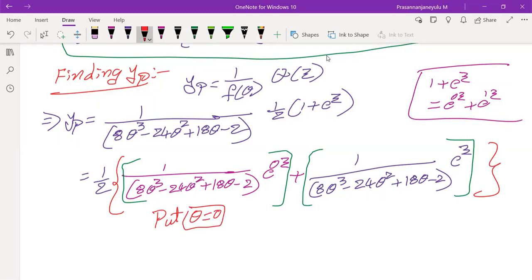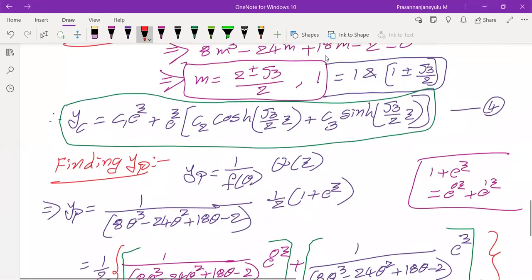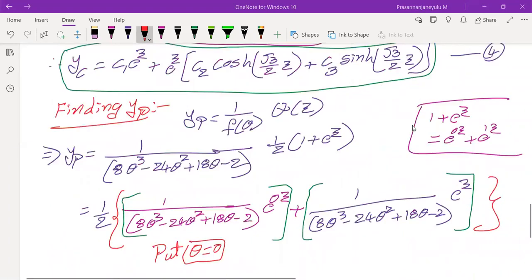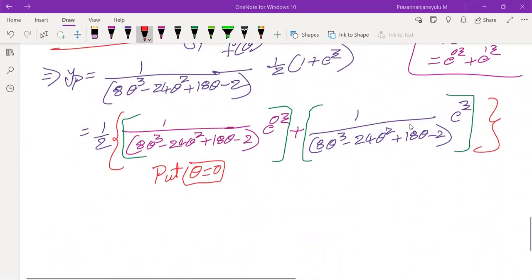If we substitute theta equals to 0 or theta equals to 1, are we going to get 0, the denominator part? How to check? Generally, we have to substitute and we have to do it. But still, we got m values. What are the values of m we got? Is it we got m equals to 0 or m equals to 1? Is a root of m? Yes, we got m is equals to 1. So, because of that reason, for the second term, what we are going to get? 0. If we substitute theta is equals to 1.